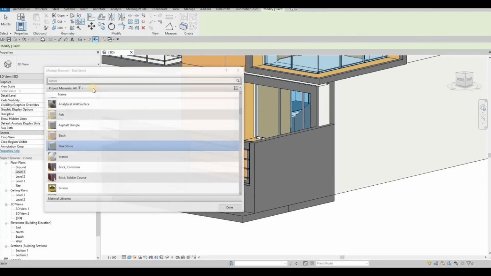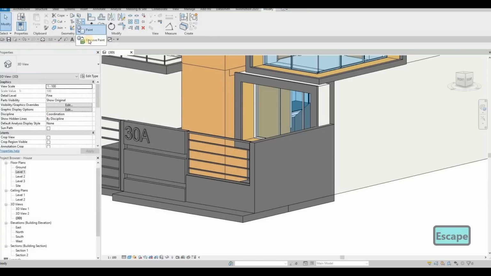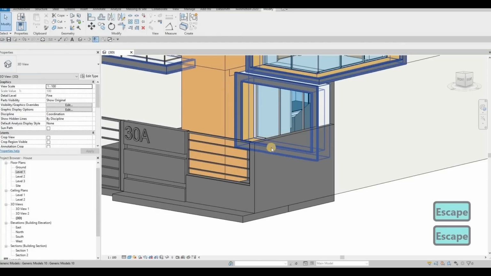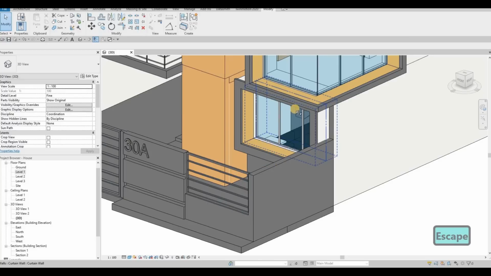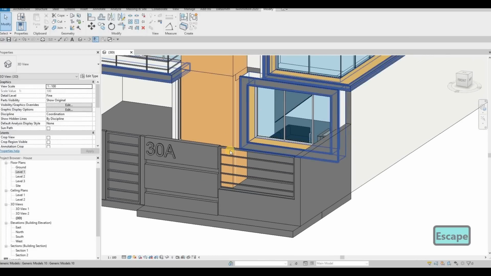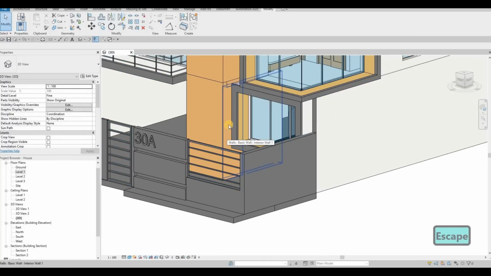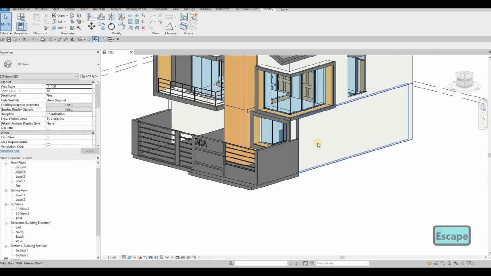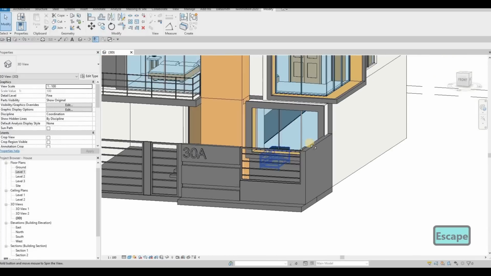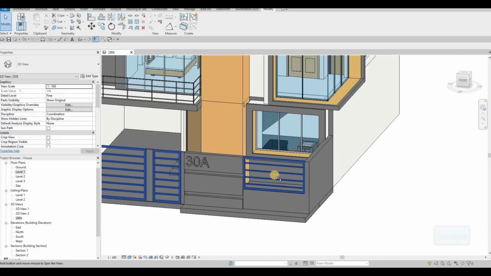And then the paint, we're gonna remove the paint on this side. There we go. So now the paint is gone on this side, but as you can see, it's still right here, but this is just one wall, but you can split those up. So now it looks good.